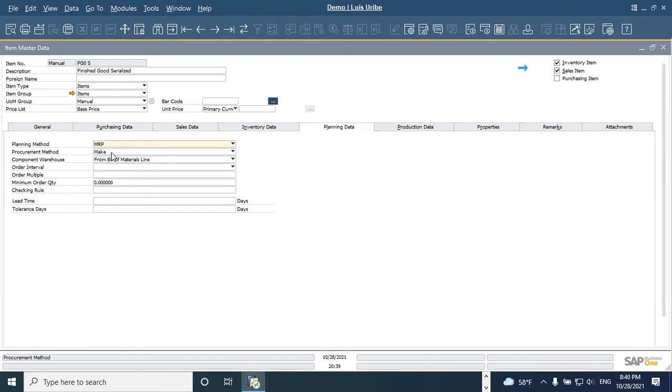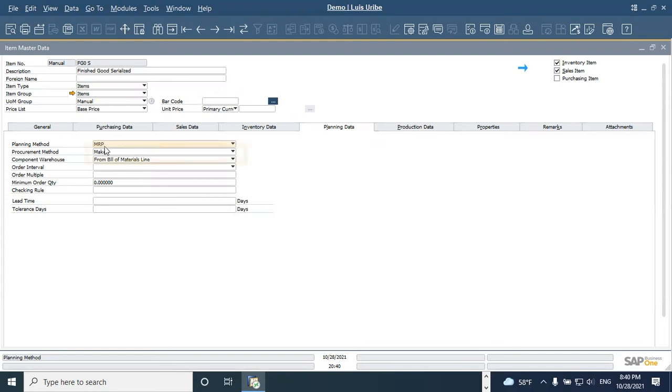So if you're considering using MRP to help you decide how much and when you need to have or produce your items, then I strongly suggest that you mark this planning method as MRP.